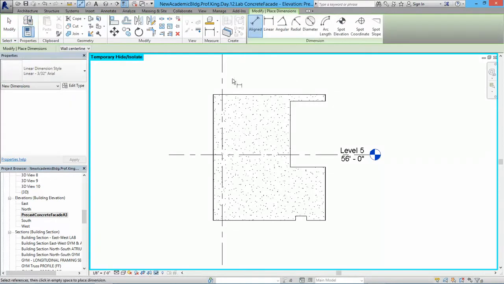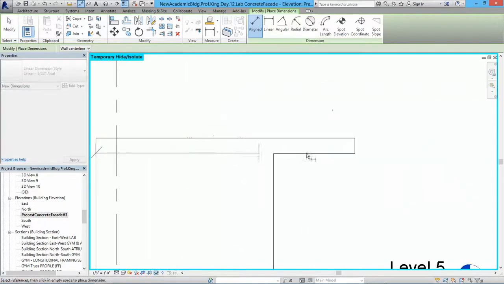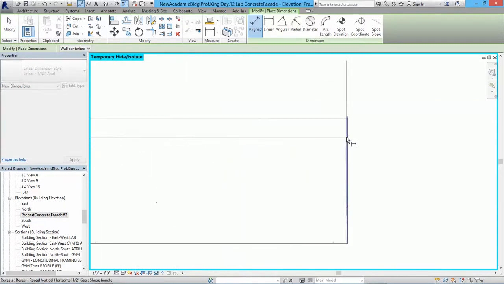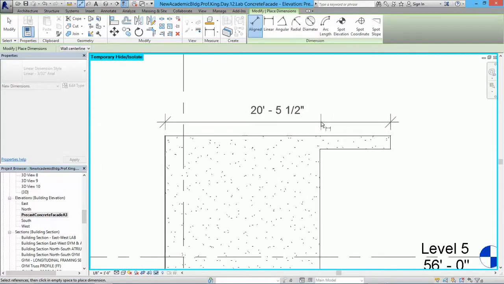So I will probably go to DI, the dimension command, and make sure that you snap to the exact definition of that. And you see how you can also snap to the size, so be careful with that. Now you will put correct dimensions, so probably that dimension would be good to be placed on the top, for example.